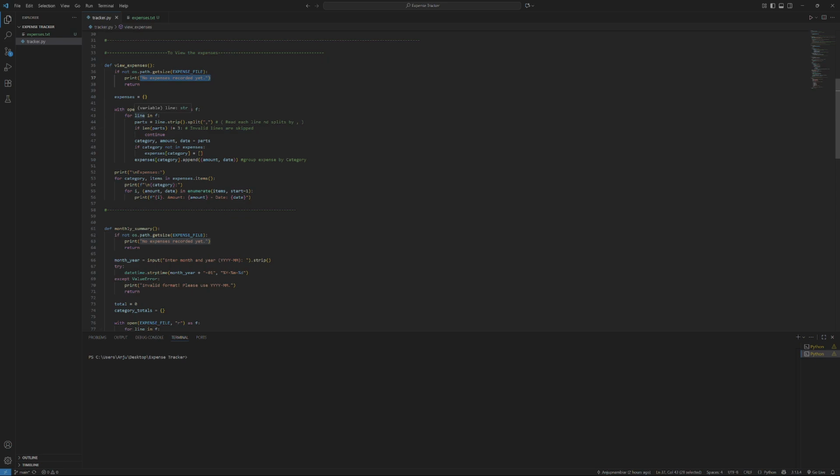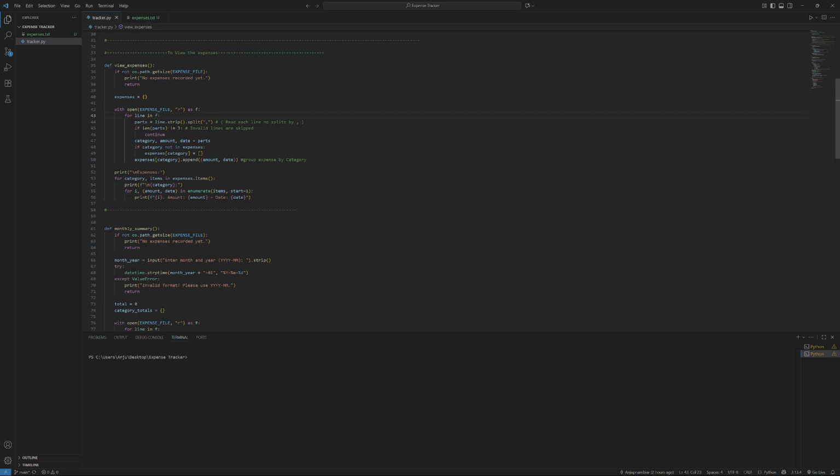Then with open(EXPENSE_FILE, "r") as f, it opens my file in read mode. In read mode, it reads each line and splits by comma.